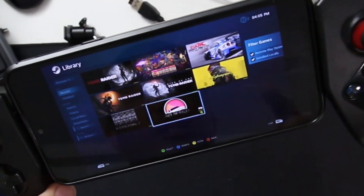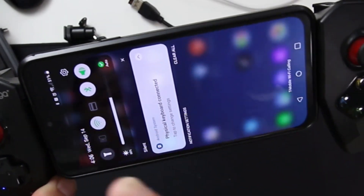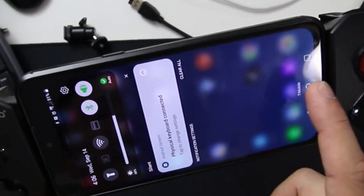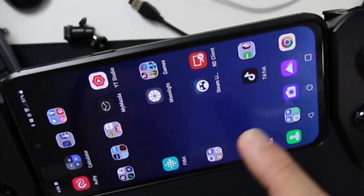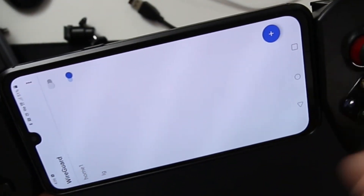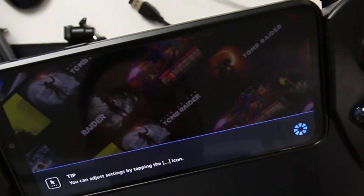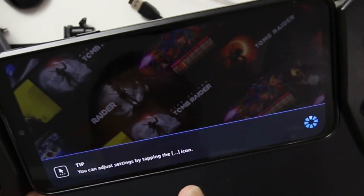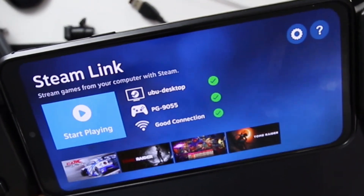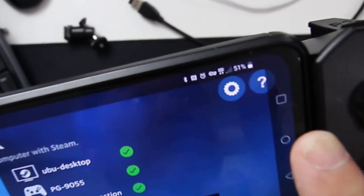Now, to get this working over the internet, I'll exit out and disable my WiFi — so now I'm on 4G. What I do is have WireGuard connected to my house — I call it LG because it's my LG phone. Then I should be able to get back into Steam Link because it'll connect through WireGuard and notice it's on a different IP. And there we have it — it still detects everything and I'm still on 4G.